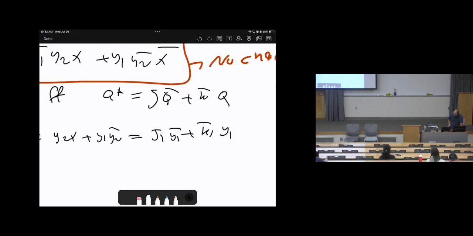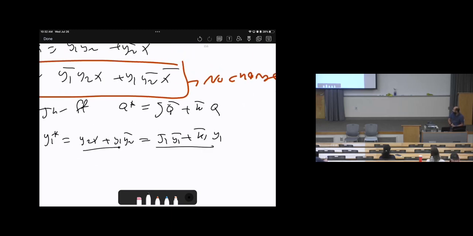Now the question is how to convert this to this. Look at the terms, which is Y1. Here we have Y1. Then we can say Y2 bar is equal to K bar, right? We can compare it. Now, can we compare Y2 x? We don't have Y1, right? So we cannot compare it. Is there any idea how to deal with this? So we are already done with this term. How can we convert this term? Do you have a clue how to deal with this?